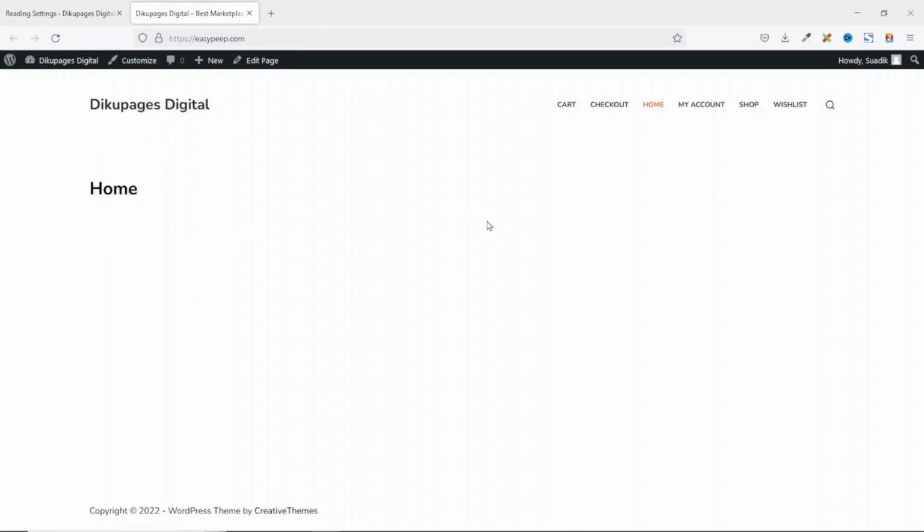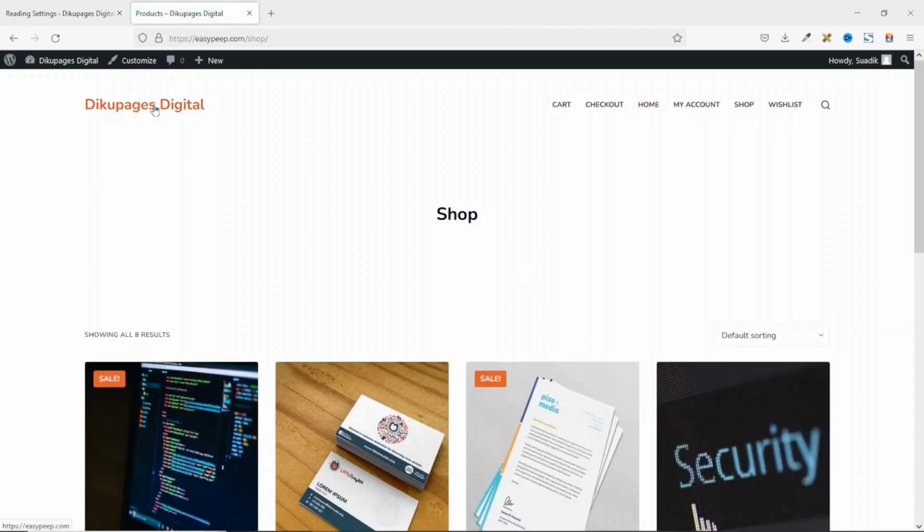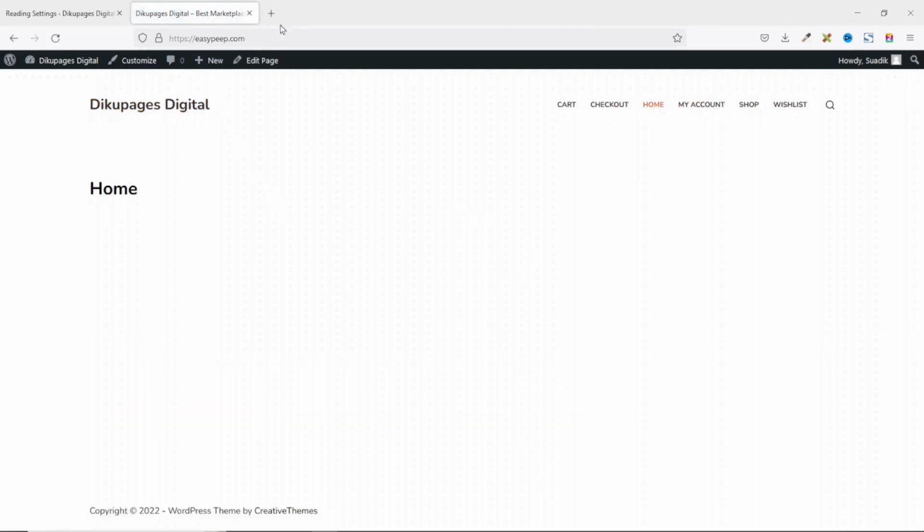So anytime you try to click on any link, that will take you to the home page of your website. It will take you right here. So for instance, if I click on the name of my website, it will take me to this page. If I click on any page, maybe shop, then I go ahead and click on the name of my website right here, it will take me to the home page. So from here, you see that we now have edit page, which means we can actually go ahead and edit this page in order to customize it the way we want. So that's it on how to create a default home page for our website.